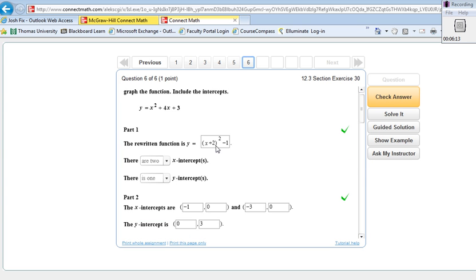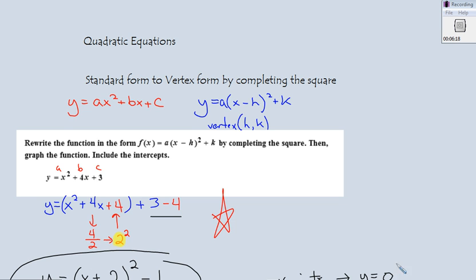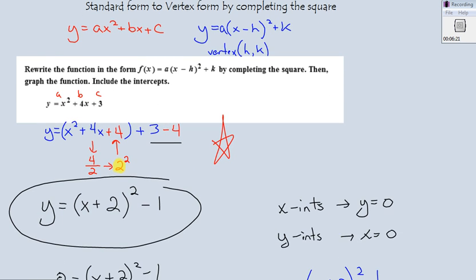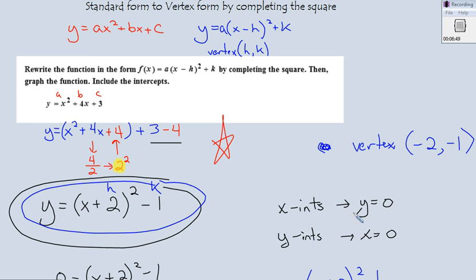So now if we go back to this, remember that my vertex. Okay, I'm going to come back to this sheet here for discussion purposes. So now the whole idea of this problem right here is if I come and take a look at this, you'll notice that if I take this guy right here, this is my h and this is my k. So that means that when I pull things out, if I want to find the center, I'm sorry, not the center, excuse me, if I want to find the vertex of my quadratic function or my parabola, it's going to be negative 2, negative 1 because you always pull out the opposite of what's inside of there. It's kind of like saying x plus 2 equals 0. So that means x equals negative 2.